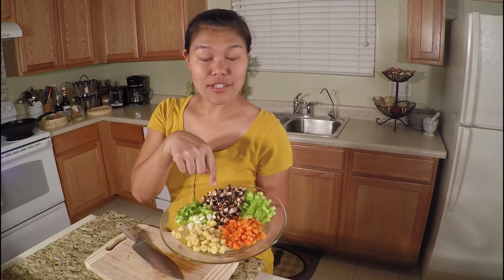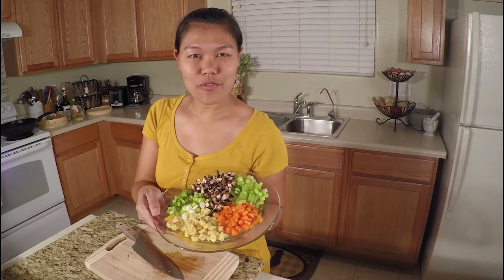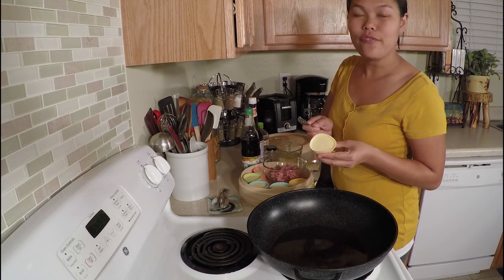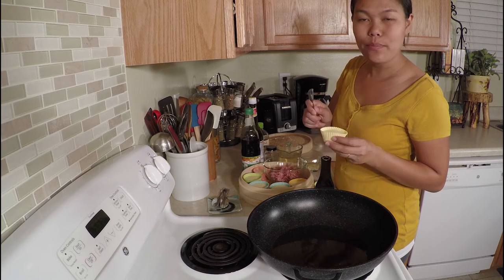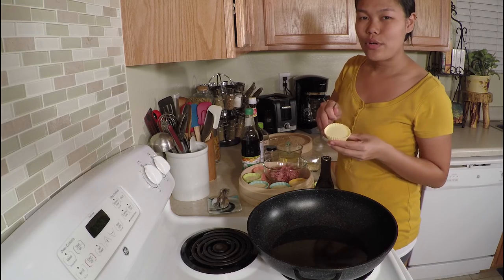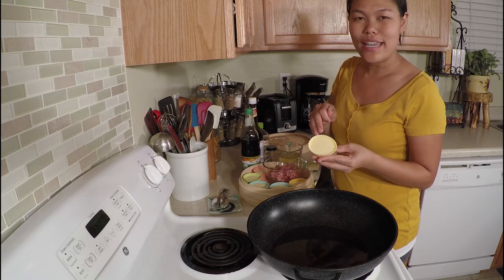Everything in small size, and now we're done with the vegetables. Let's start cooking. So this is the egg tofu from the last episode, where I showed you how to make homemade egg tofu. If you want to learn how to make this, go to the last episode and you will see how to make the egg tofu.